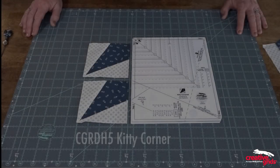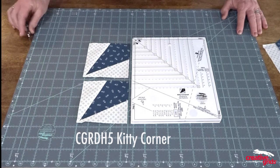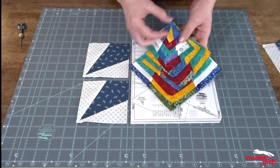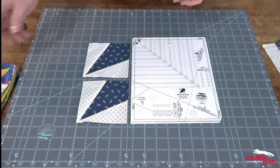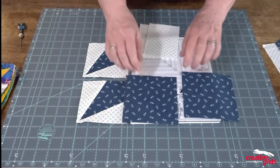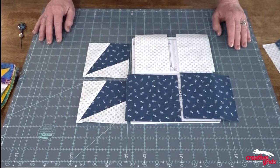With the Kitty Corner Tool, you'll make this very popular quilting block in one of 11 sizes. With sizes ranging from a 1-inch to a 6-inch finished, the design possibilities are endless. You'll make the blocks from squares and rectangles, and you'll make them two at a time. You'll also make them slightly oversized, and the tool will allow you to trim them down to perfection in the final step.